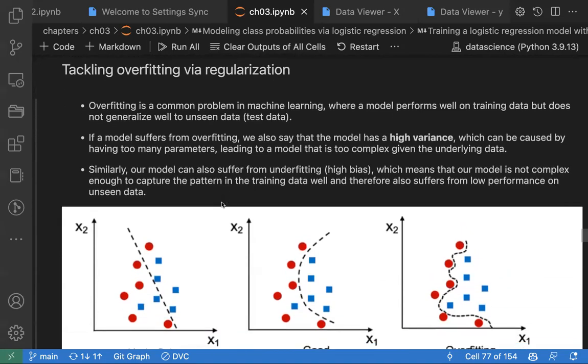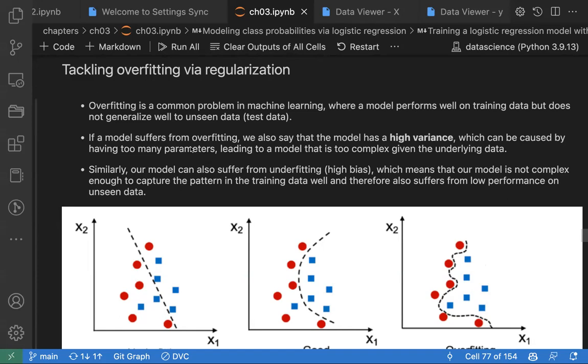Overfitting is a common problem in machine learning, where a model performs well on training data but does not generalize well on unseen data. You can see this is the problem of overfitting. This is the training data, and we can see the algorithm classifies the data excellently, right? But it will not generalize on unseen data, which means it will not perform well on the test data. That is what we mean by generalize.